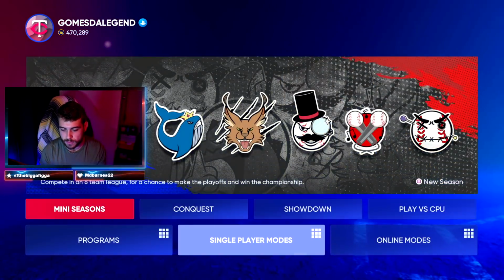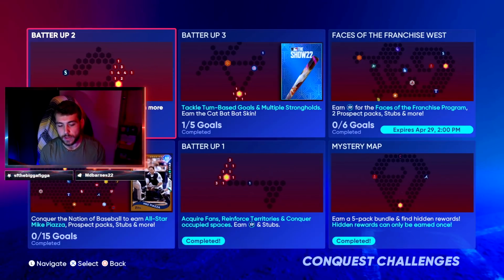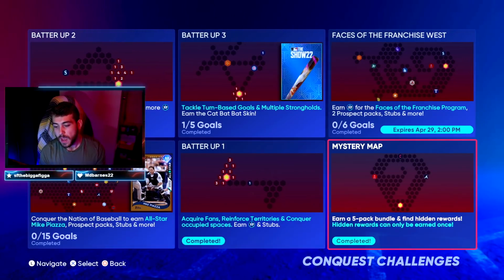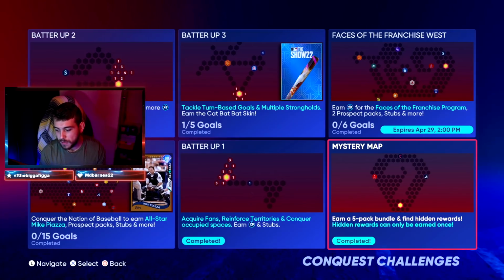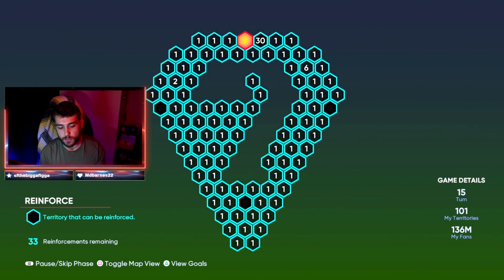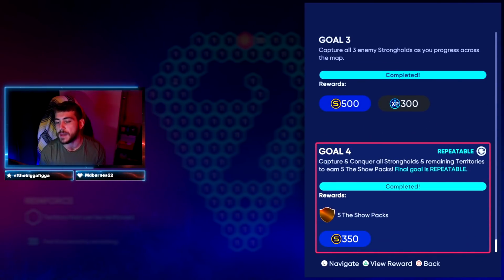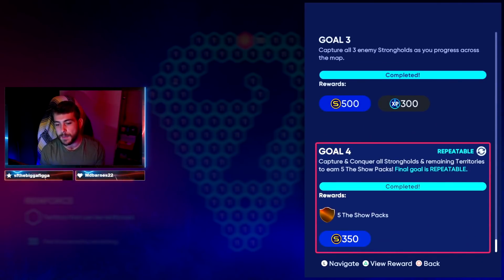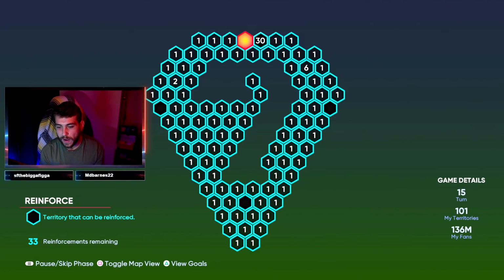So thought I would give you a big tip. You know, if you want to pull trout, it's probably how to do it. So we're talking about Conquest. This is something that I found recently, and it is really good. The mystery map right here: earn a 5-pack bundle and find hidden rewards. Well, what a lot of people don't seem to know is this is actually repeatable. You can keep doing this, and it takes about 20 to 25 minutes at the most in order to get these 5 The Show packs.